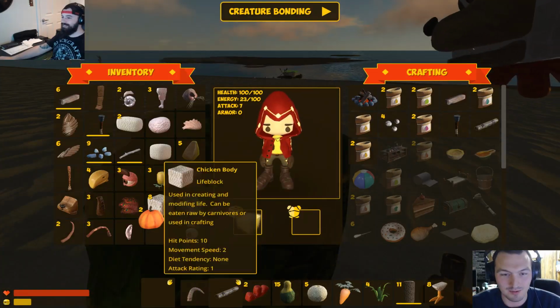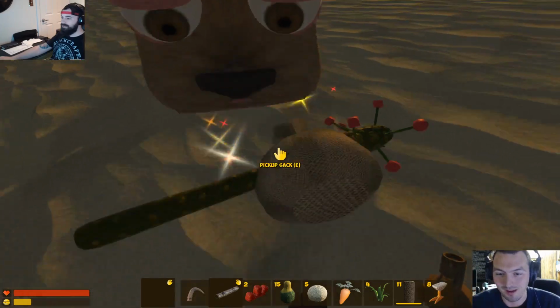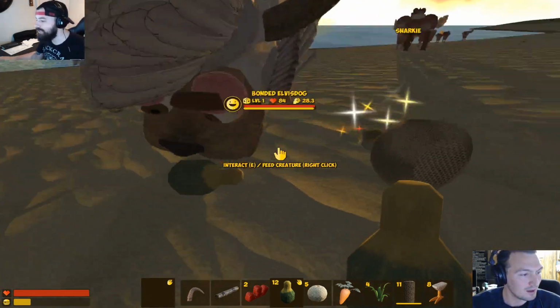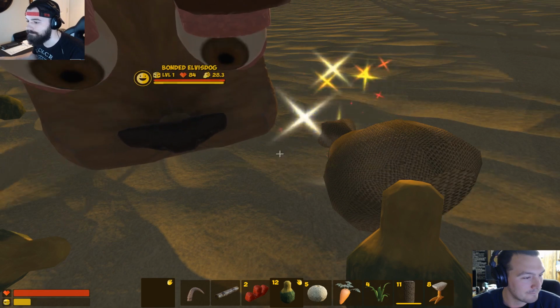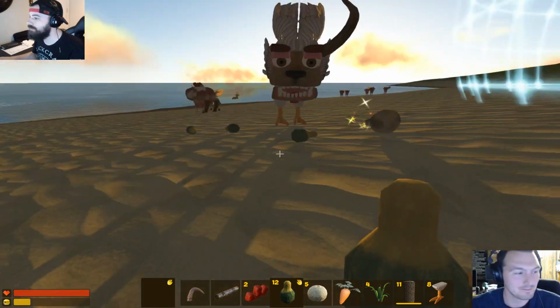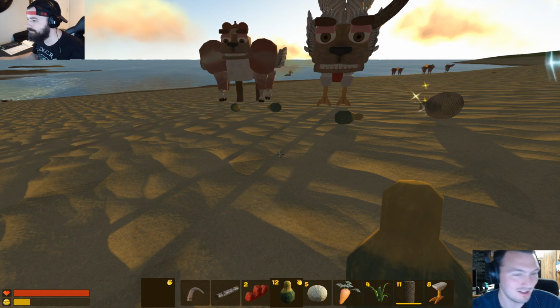Ah, my inventory's full. I got two of them. Okay, good. I got the mouth. Resurrect my dude. Actually, I can make a new guy. Oxalots. I'd have to look up what those are exactly off the top of my head. Let me take a quick look. Oxalots.